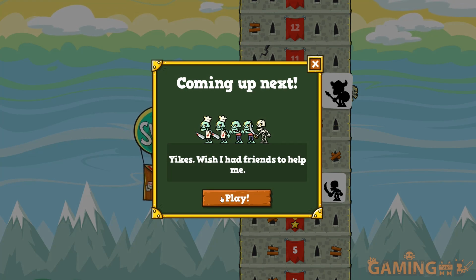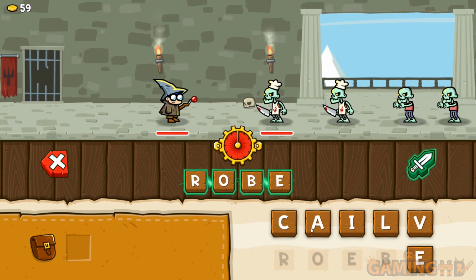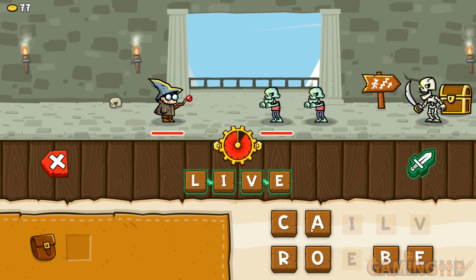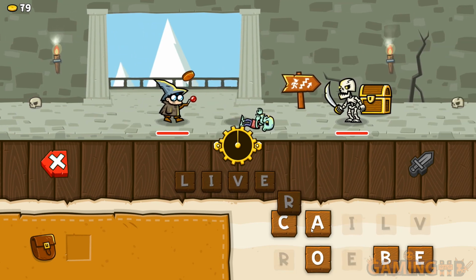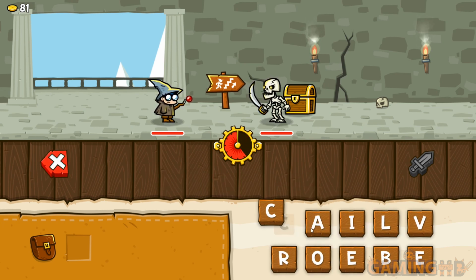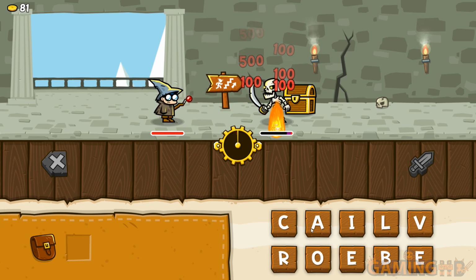Yikes, I wish I had the friends to help me. Well, you don't. Last time I tried this level, the skeleton at the end just one-shotted me. Robe. Okay, let's see. Yeah, that does a lot of damage. I upgraded my wand since the last time. Live. Liver. Liver robe. That's a word. Live, no, car, love, lover, come on, burn him, burn him, burn him, bro.